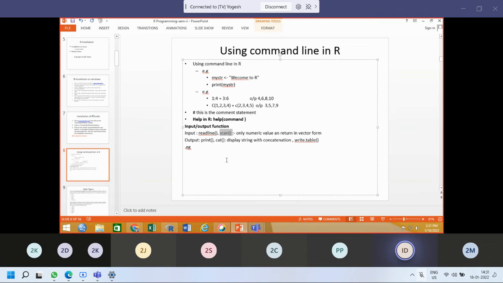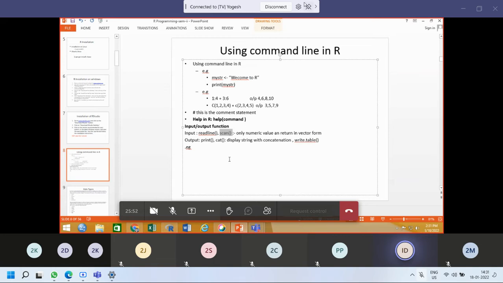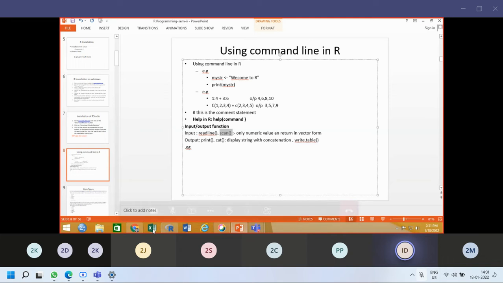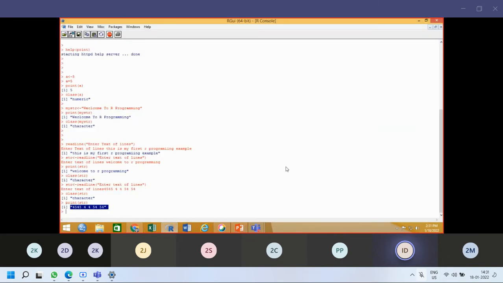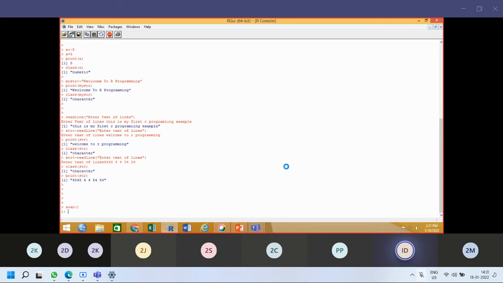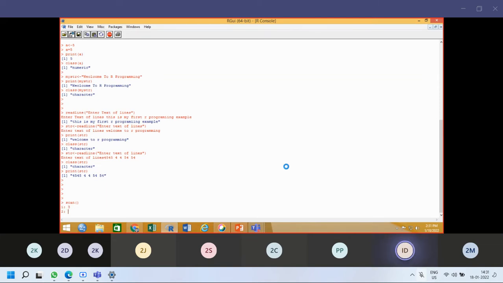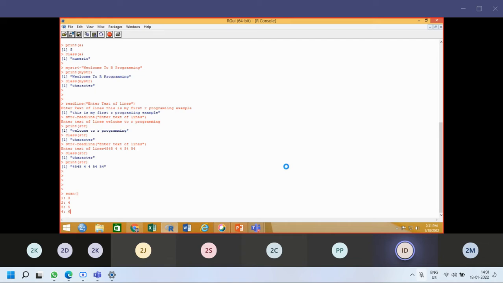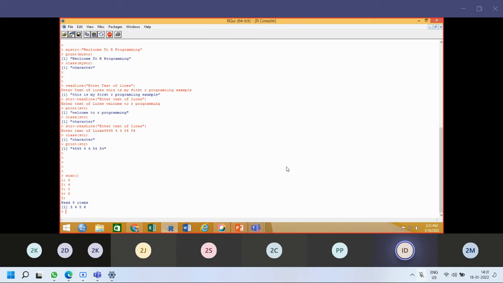It is in the form of a vector. Vector means a list of elements. Okay. So now I will work out the scan function. Not scanf, just the scan function, scan. Now I enter 1, and it will ask for the values 3, 4, 5, 6, and so on. You go on entering values. If you don't want to enter more values, simply press the enter key, and automatically it will come out.